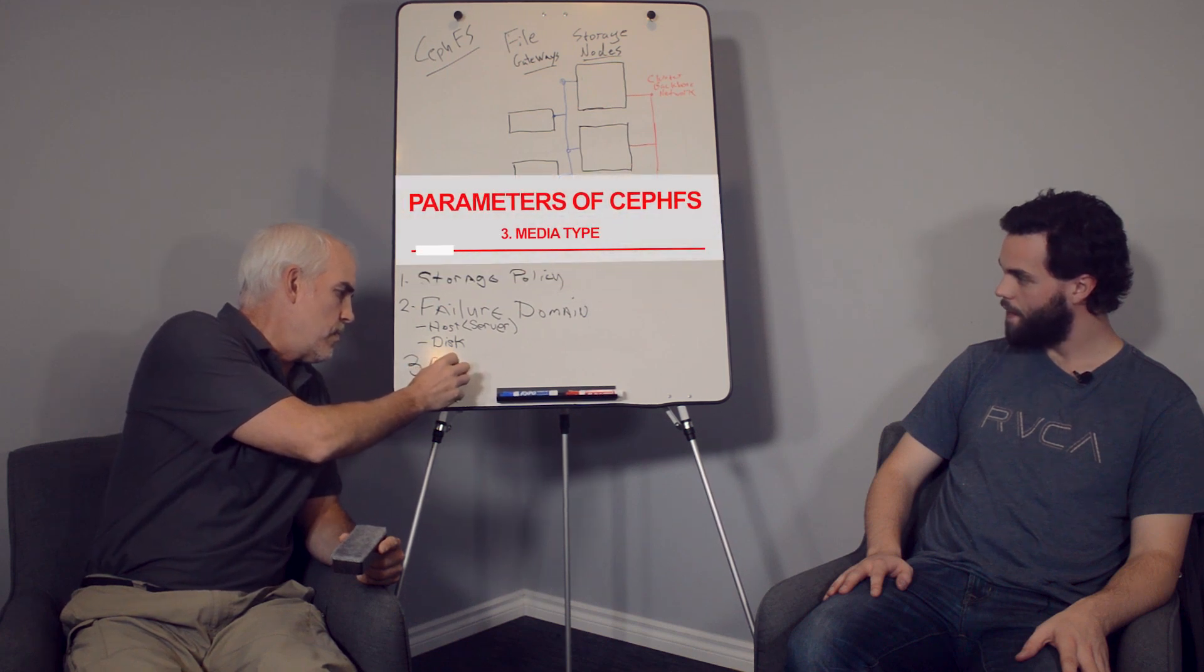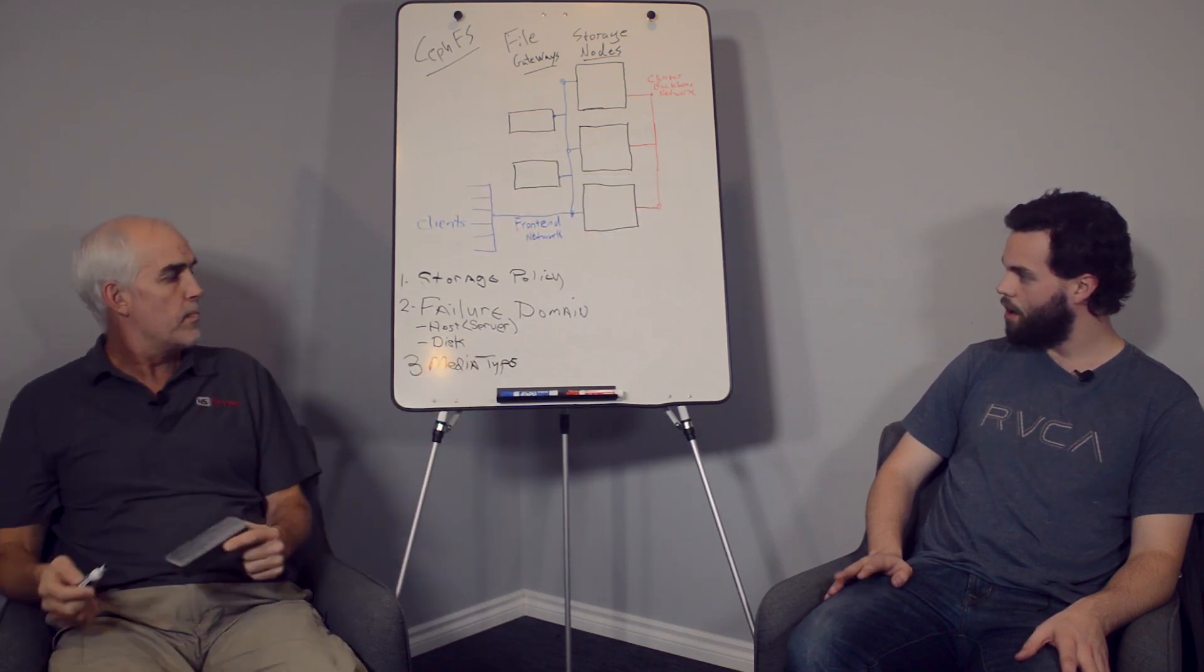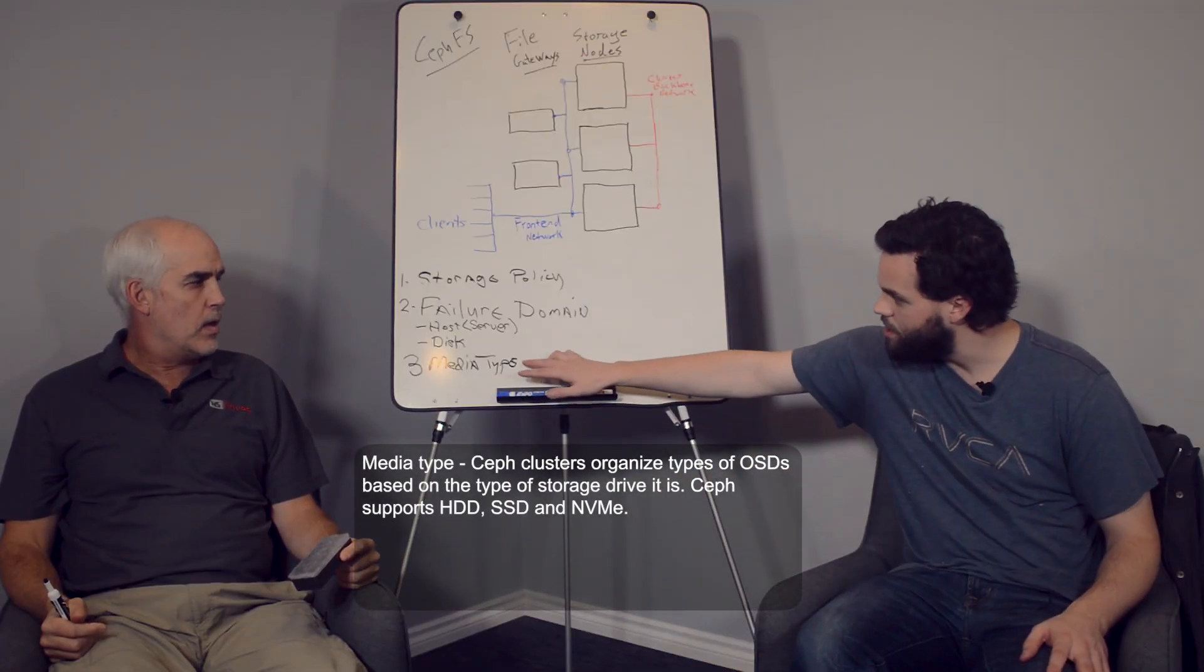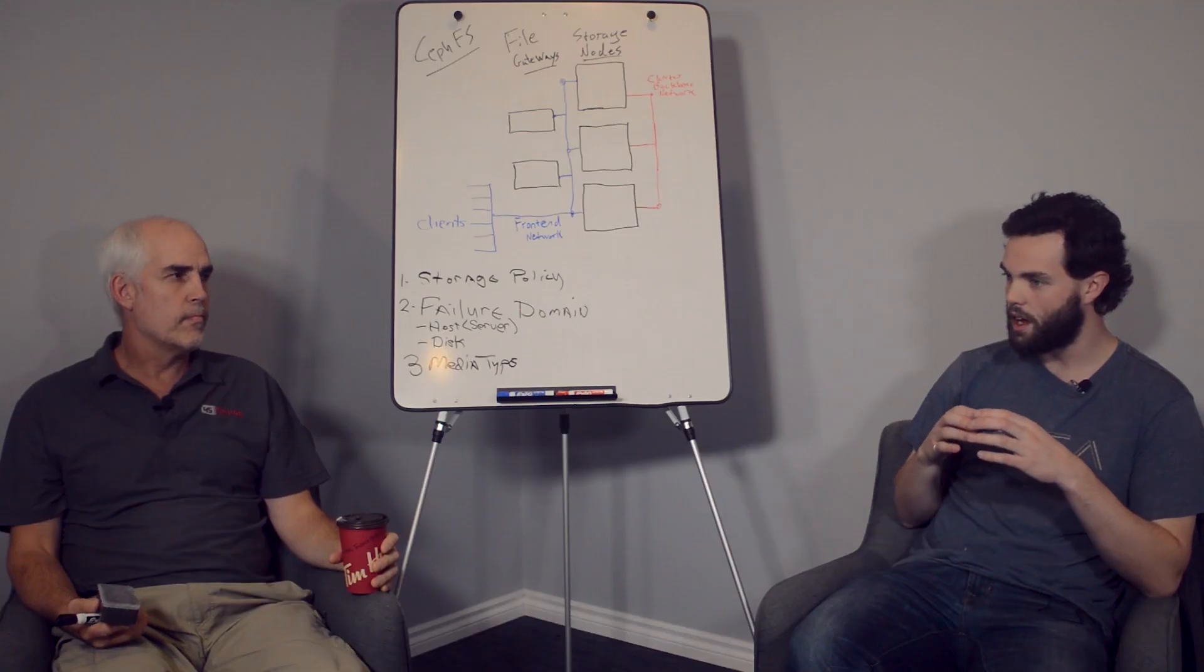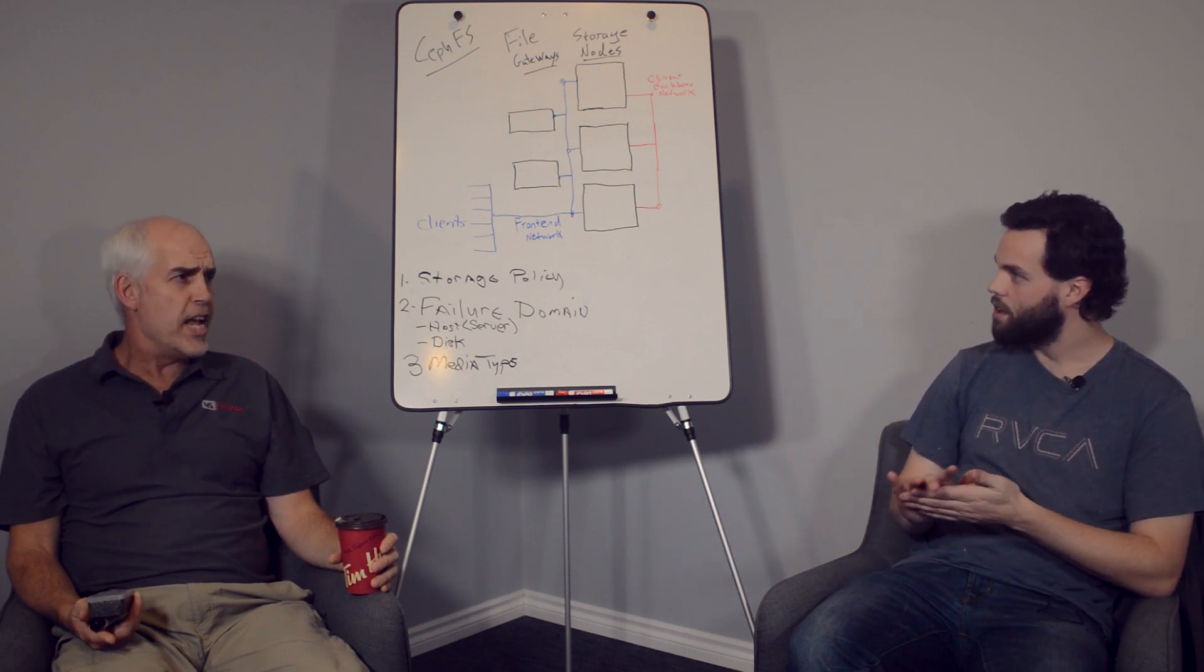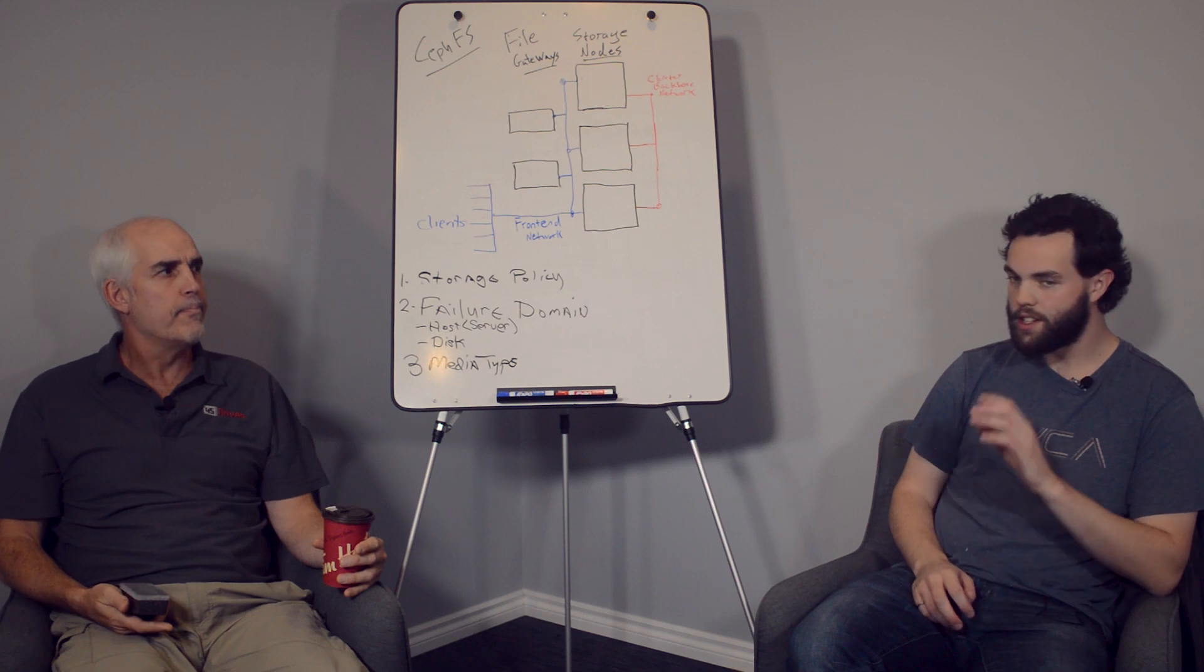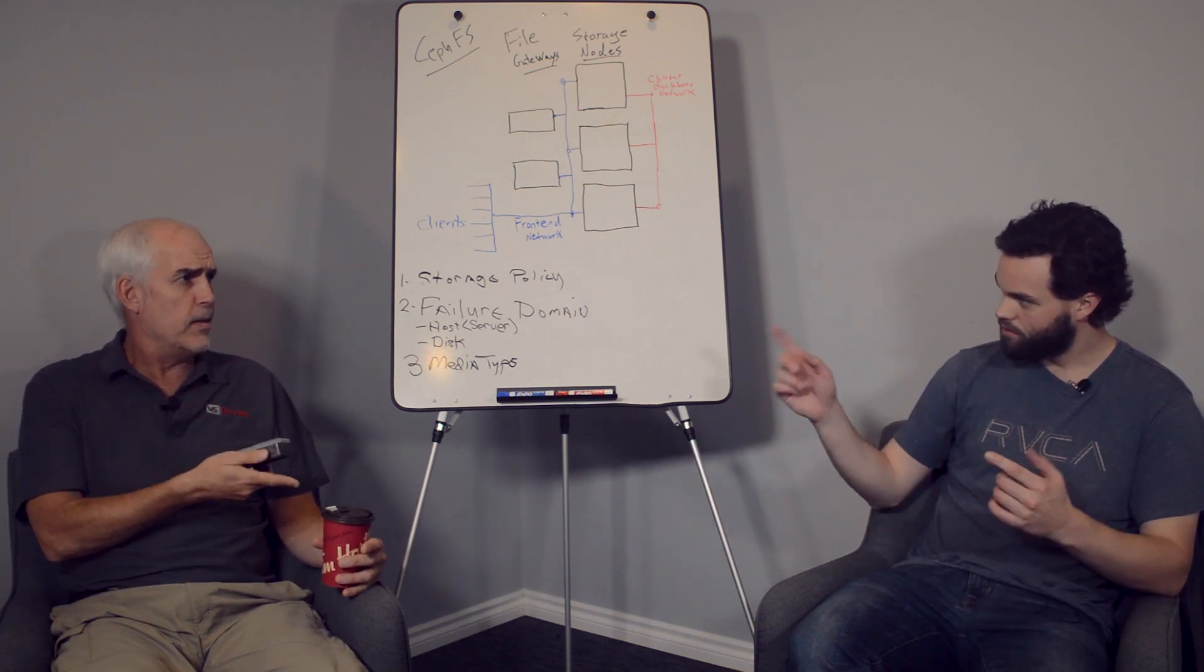Let's move on to the third one. Media type. Media type's fun. I mentioned earlier how you can throw SSDs, hard drives at this thing, at Ceph, and it can handle them cleanly both. And this is really where it's done. So when you bring up a Ceph cluster, it's smart enough to know that if it's dealing with a hard drive or an SSD. And you can see that if you list out your OSDs or type your Ceph OSD tree, it'll show you the media type beside each of - when I say OSD, I'm talking about an individual disk, whether that's a hard drive or an SSD. OSD is the object storage device, the name that Ceph uses, which has an associated object storage daemon or a service software service that looks after each one. One object storage daemon per object storage device. So when I say OSD, I'm talking about a physical individual device. A physical individual device and the software that speaks and pulls it into the cluster.